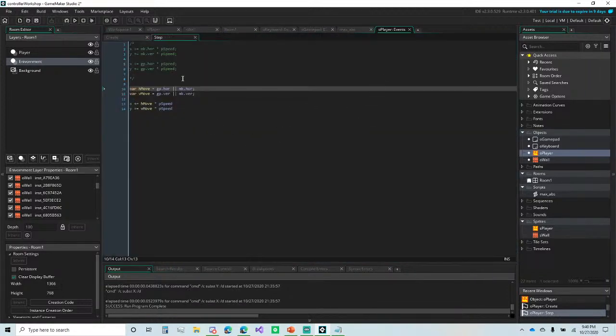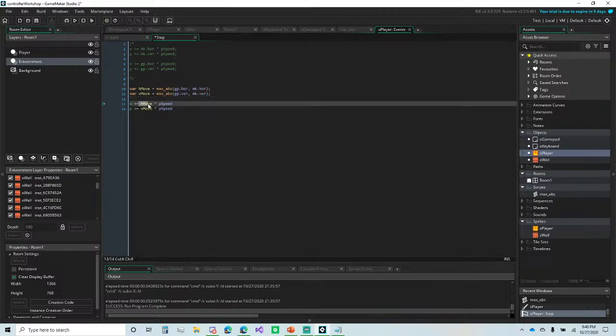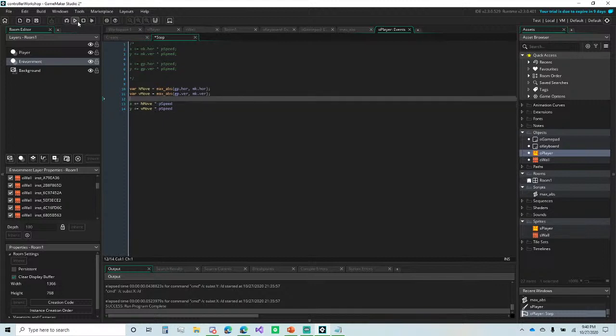Here we go. So over here, instead of just using this raw kind of way of doing it, we're going to use that function to do it. So max underscore abs. We're going to say our first object is going to be the gamepad. Second object is going to be our mouse and keyboard. And I will do that for that one. Okay, copy and paste. All right, and change these to the verticals. So ver and ver. All right, so now we get horizontal motion and vertical motion. Let's see if that worked out.